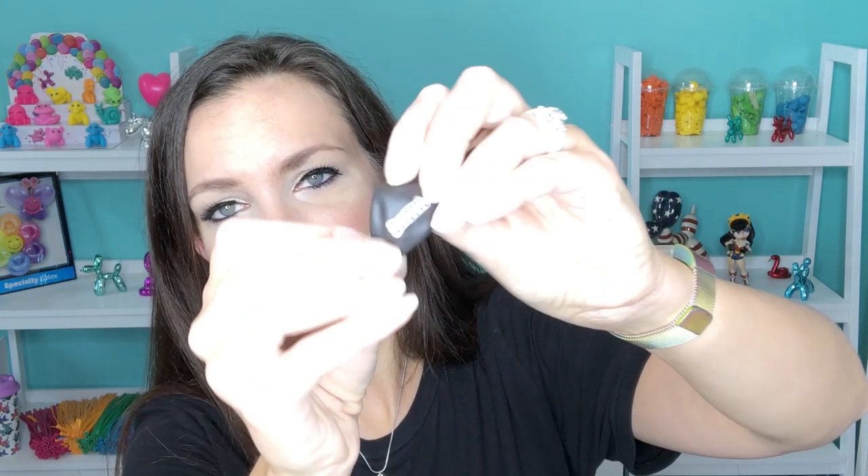This design only uses three balloons. I've got a lime green and a white 260 here, but it doesn't really matter how much you inflate either of them — about halfway should be fine. And then I've also got the secret sauce for this design: brown linking balloons that have the football stitches printed onto them. If you don't have these, you can just use a regular brown linking balloon and draw the stitching on yourself with a white paint pen. But doing it this way makes it really fast.